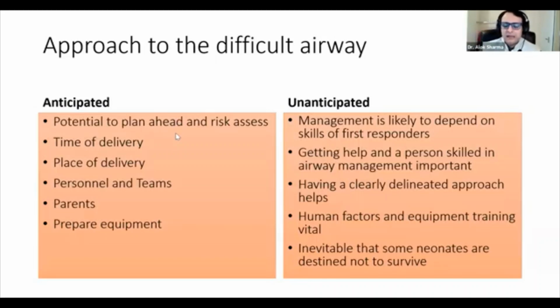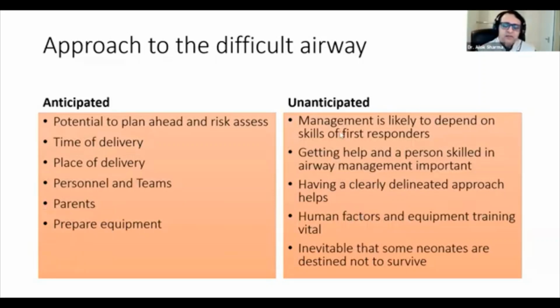Now, experience says those are babies where we would try to deliver them, hopefully within hours, where we choose the time and place of delivery. We manage the number of personnel and the teams. From a neonatal side, it would be a 4-member team with standardized personnel: 2 people to manage the airway and breathing, a person to manage circulation access, and a very experienced nurse who would help with monitoring and equipment. We'd have had discussion with the parents about management, and our equipment would be prepared.